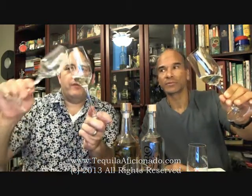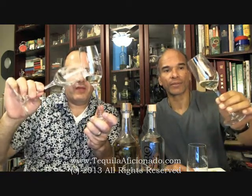So we are trying the Reposado. We've already poured it. Did they say how long this repo was aged on their website? I don't know, to be honest with you. There's very minimal information on their website, so we're kind of winging it with this one. You're just going with a flavor profile, which they didn't give much of on their website. Hopefully they will use ours. Maybe so, they should. It is a very light-colored Repo. If you compare it to the Blanco, it isn't pristine or colorless, but it has a color to it.